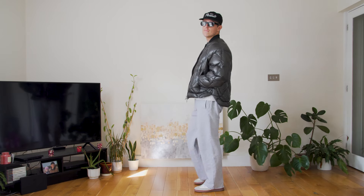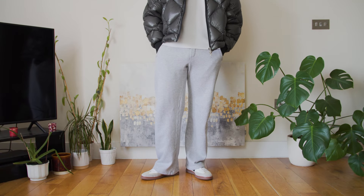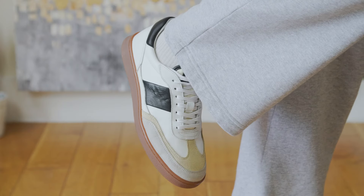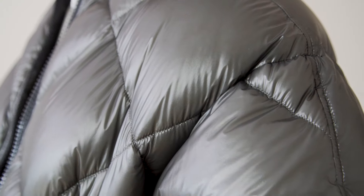Aren't lazy Sundays just the best? You wake up, nothing to do, but take your time and enjoy your day. In the spirit of this, I'm finishing the outfits video with a recent favourite lazy Sunday fit. Once again, we're starting off with a plain white tee from Uniqlo for the base layer. For the bottoms, nothing is touching my legs on a lazy Sunday in autumn other than a great pair of heavyweight sweatpants — this relaxed pair in a classic grey are probably the most comfortable thing I've ever put on my legs. For footwear, I just wanted something low-key and casual, so I went with my Collegiums. But the real star here is the jacket — my Cole Buxton quilted bomber jacket in this almost translucent grey. Just the perfect amount of warmth and cosiness for your average lazy Sunday.